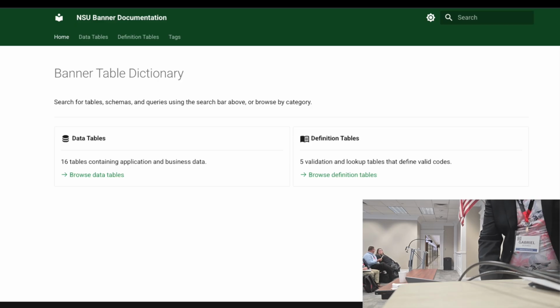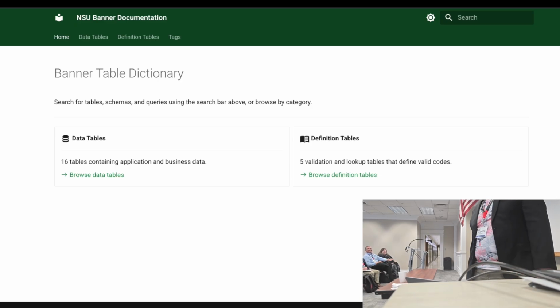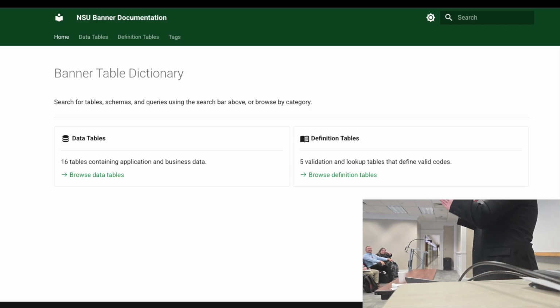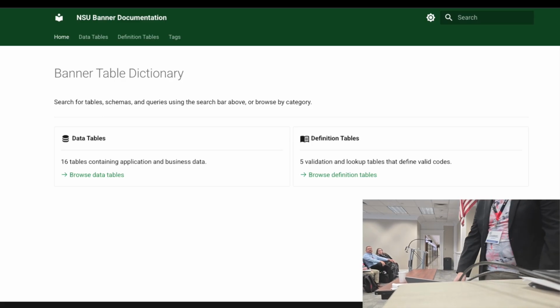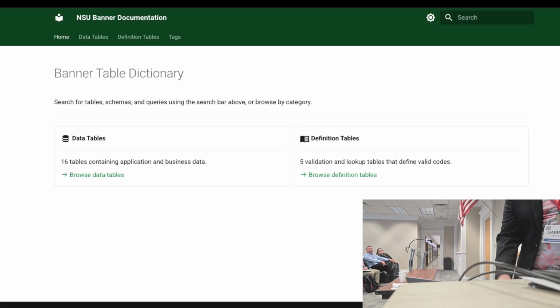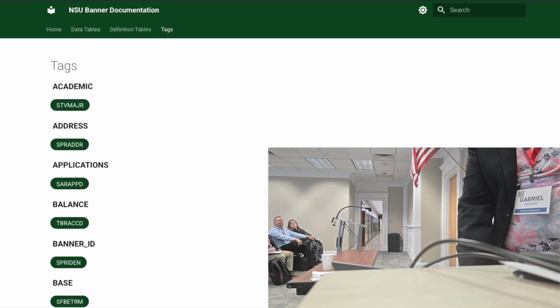So this is our documentation. Basically we have it split into 2 parts. Data tables are any tables that store repeating records. And then definition tables are anywhere where we define things for those other tables. So when you add tables through the web tool, you just flag it as either data or definition. And then through GitHub Actions, it will sort it into different folder structures and basically separate that so it's easy to look at. So you can browse your data tables, any that you have added.